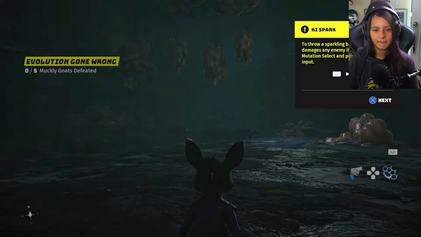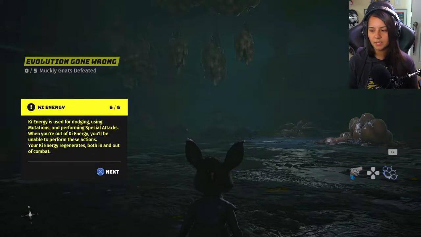Okay. There was spark, that's what I want. Sparkling ball of key energy that damages an enemy it hits. Key energy is used for dodging, using mutations, and performing special attacks. When you're out of key energy, you'll be unable to perform those actions. Your key energy regenerates both in and out of combat.